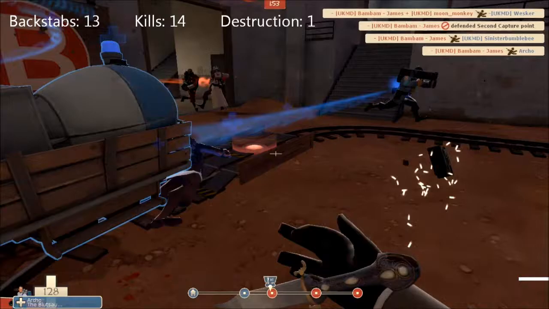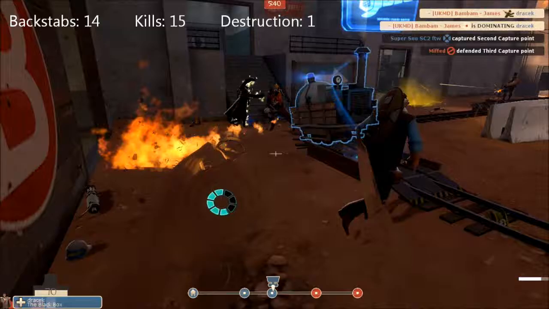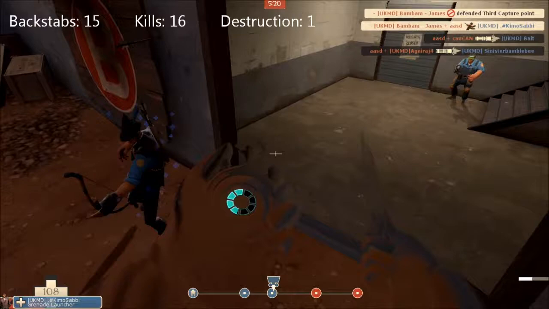Clear the cart one more time. Rack up the kills to 14. 14 backstabs and 15 kills. Heavy shooting at me, I don't know if he knows I'm a spy or not, but there's something else shooting on the roof, so best cloak it. Yet again, waiting. Demo's seen me. Grab some metal from the cart, stab, cloak, and run off and get ready to repeat.